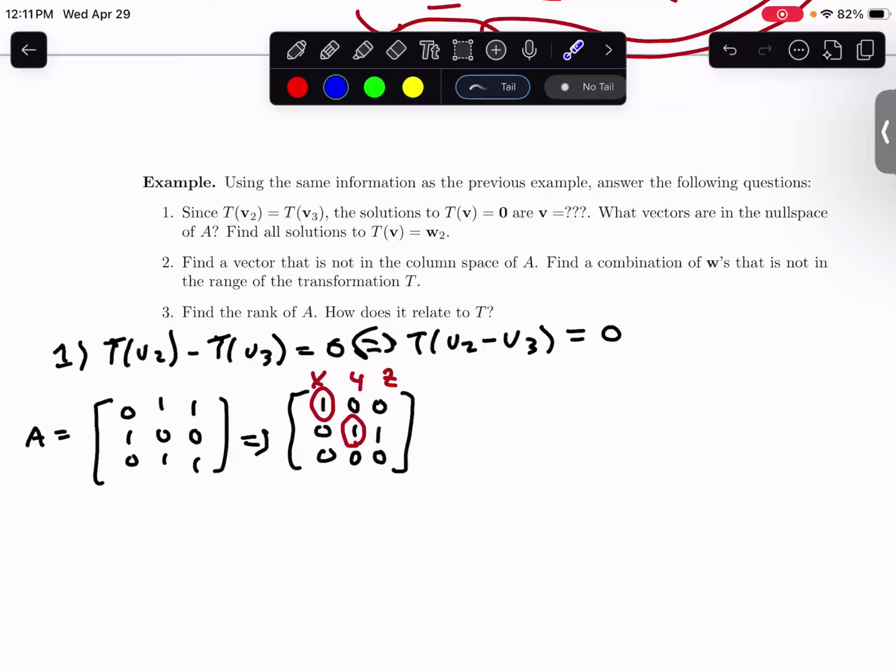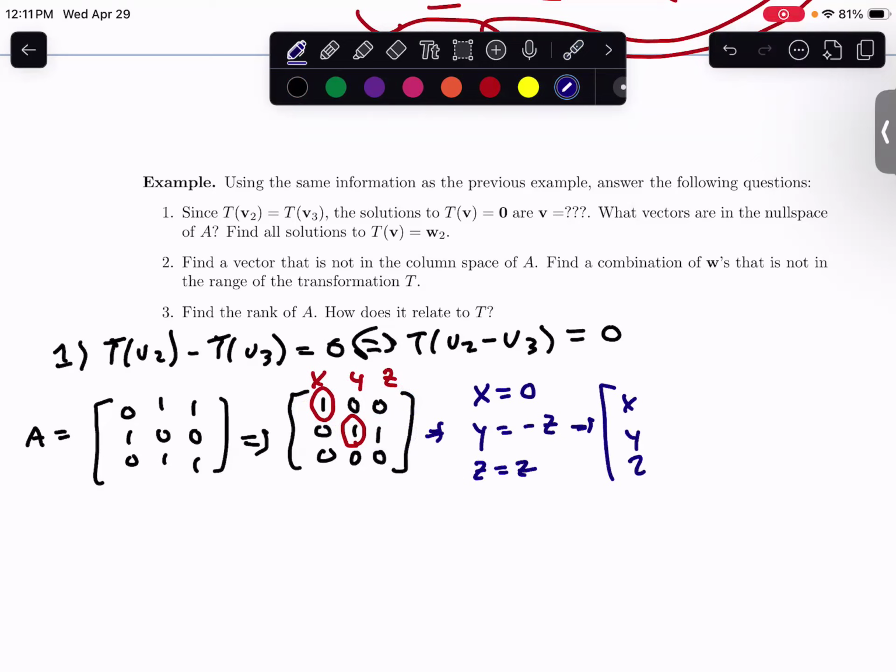And so again, maybe this is a little bit of review, but if I wanted to find the null space, the first row is telling us we have X is equal to 0. We have Y plus Z is equal to 0, which implies that we have Y is equal to minus Z. And then we also have Z is equal to Z. And so you write out X, Y, and Z, which you can then write as being equal to 0, because X is equal to 0. If I'm writing things in terms of Z here, this is going to be minus 1, and then this will be 1, and then you multiply by Z.